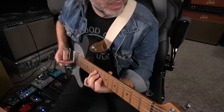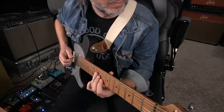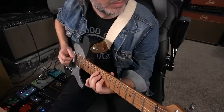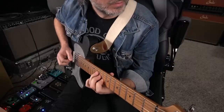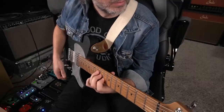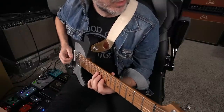And now I'm going to use that middle finger to play that top note. So now you can have that triplet feel. And it should feel relaxed. You shouldn't feel like this tension thing.